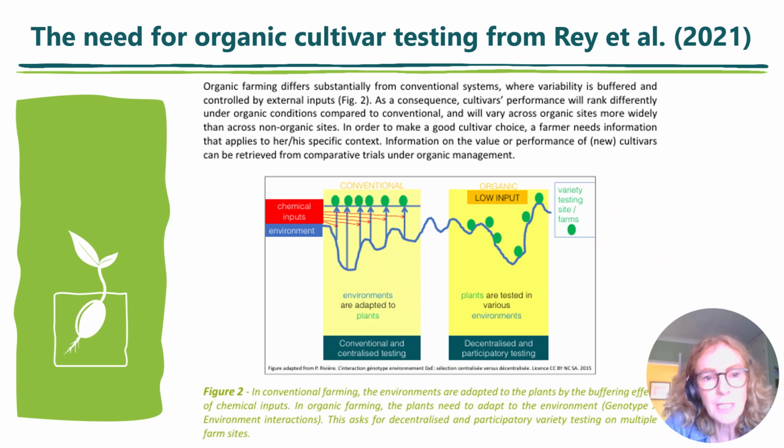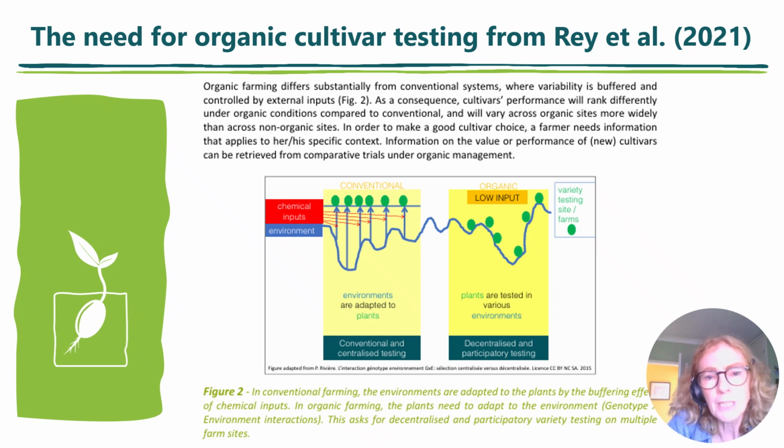But in conventional systems, we use chemical inputs or synthetic inputs like fertilizers and pesticides to moderate that variability and mitigate it, and bring performance up to a fairly uniform level by adding more fertilizer, for instance, in cases where soils are less fertile, or a specific fungicide in a place where there's more pressure from a specific disease. Low input systems and organic systems don't have those opportunities, so there tends to be more variability in outputs.